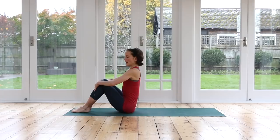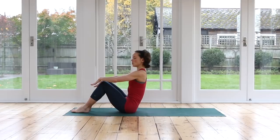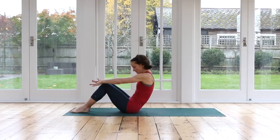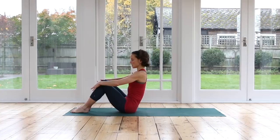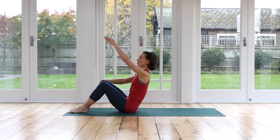Inhale. And then exhale. So here, you're just curling back a tiny bit behind your sit bones, but keep your chest more lifted. The other day, we were curling more back, but today we'll stay a little bit more lengthened with the chest just behind your sit bones. From here, can we take the right arm up and lower the right arm down? Can you lift your left arm and lower down?